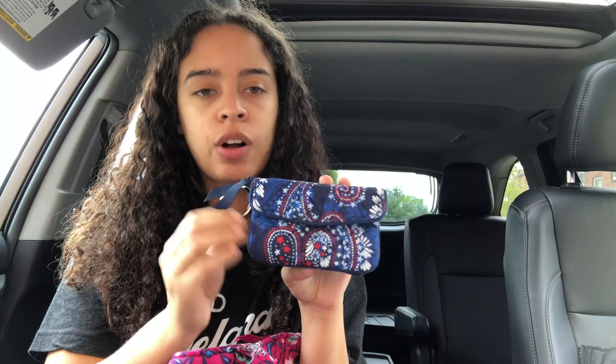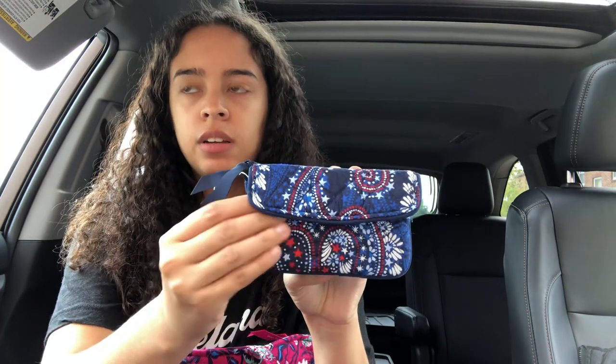I do think I got really good pattern placement on both the front and back. One other thing I wanted to mention is the cotton on this Gen Zip ID is really soft. I feel like some items in the signature line — at least most of them to me — the cotton is really stiff. I don't know if that's because it's new, or if Vera sprays it with something to extend the longevity of the cotton, because when you use a bag for years and years, the cotton starts to get softer.